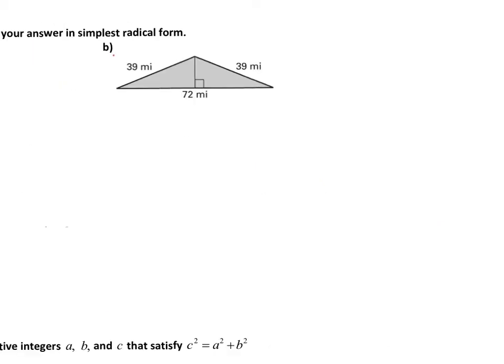Now for part B, I'm still looking for the area of my triangle. The triangle definitely looks a little different. Let's review real quick what we need to figure out my area. The area is 1/2 base times height. In this case I actually do have the base, 72 miles, but what I'm looking for is the height. So what is the height of this triangle? Once again, let's focus on one side, like what we did for the rectangle. I know we have right angles here, so I'm going to redraw that one down here.